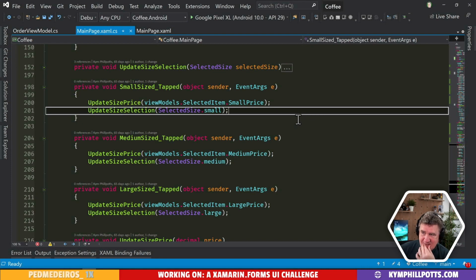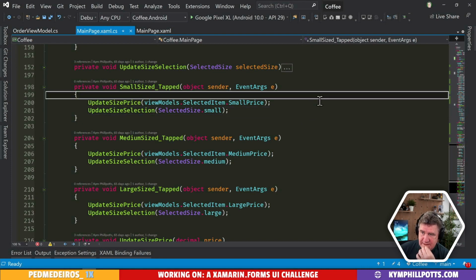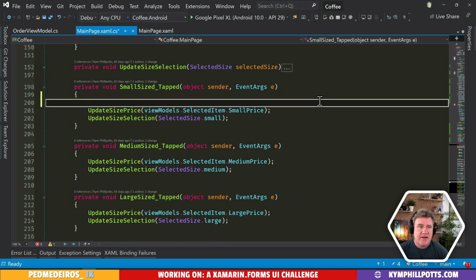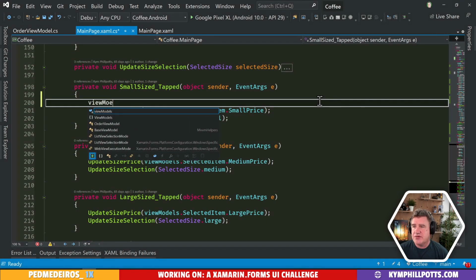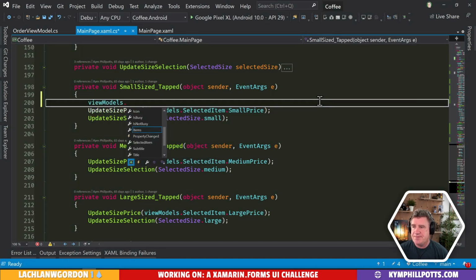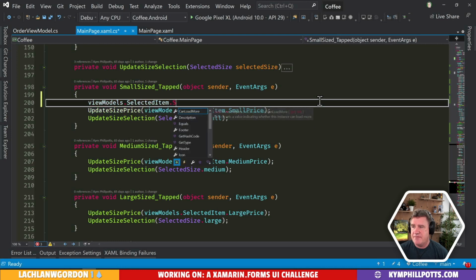Update selected size. Small price. This code's pretty gnarly, actually. But if we say view models, it's just for giggles here. Models dot selected item size equals. Now we have this.